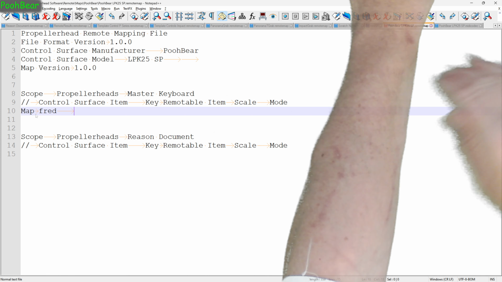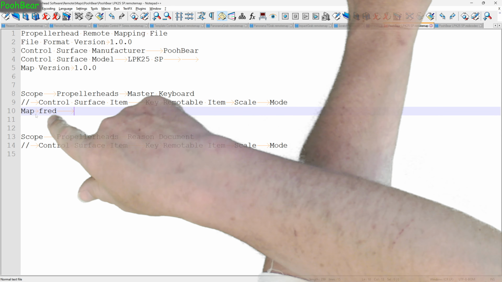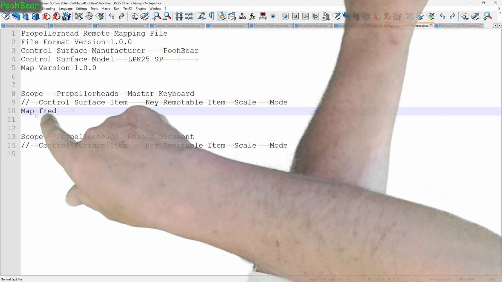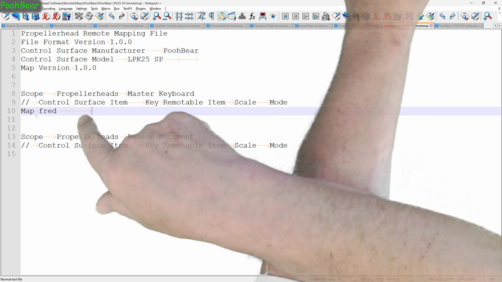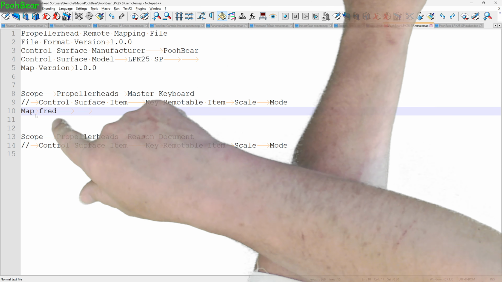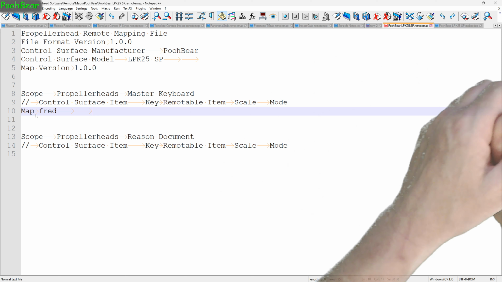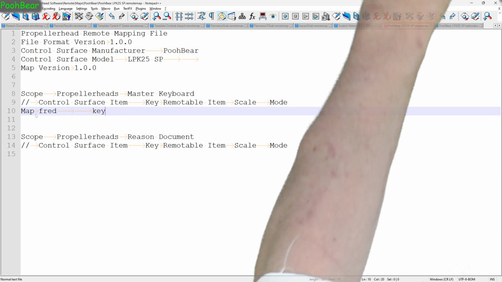Now we've got the next item along. It says key. Key is actually to do with keyboards, and it's only to do with keyboards. So if I was doing knobs or faders or anything, this key would always be nothing. So we always have to sort of move it along. In this case, I'm looking for anything from the keyboard. And what's the remotable item? Well, in this case, it happens to be that horrible word again, keyboard.